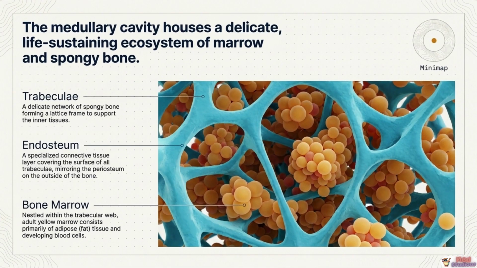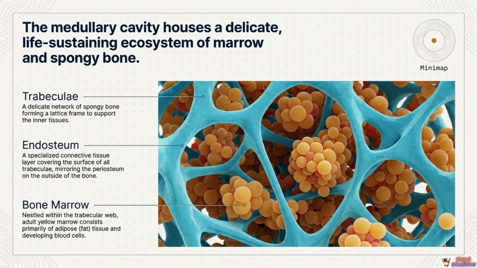At the very core of every long bone lies the medullary cavity. And far from being an empty space, it is a biologically rich, highly vascularized ecosystem that sustains life in a way that has nothing to do with structural support. The medullary cavity is framed and supported by the trabecular network, the delicate three-dimensional lattice of spongy bone we examined earlier.